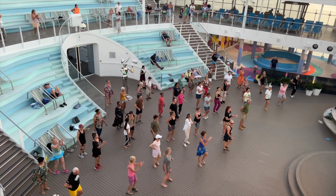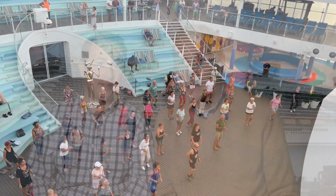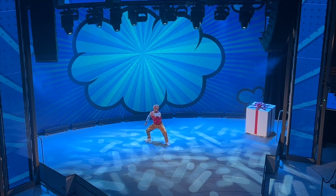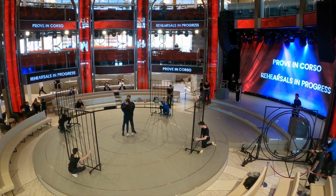Another thing that was quite bizarre is the fact that many of the events that are on the paper daily schedule are not on the app. Many, almost all of them. Also, around the 10th day of the cruise, the app stopped showing the venue of the events. So it showed the event at a specific time, but not the place, which was really peculiar. Yeah, maybe they didn't want you to know where the event was. I mean, we saw that during COVID time when we were sailing, like last year, right? Strange. Other than those few bugs, the app is fine and it does an okay job.